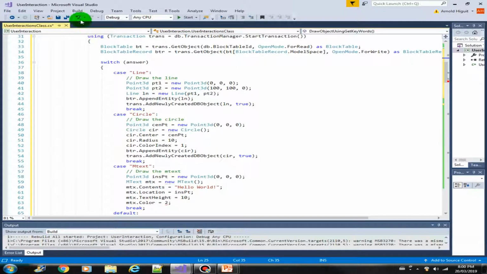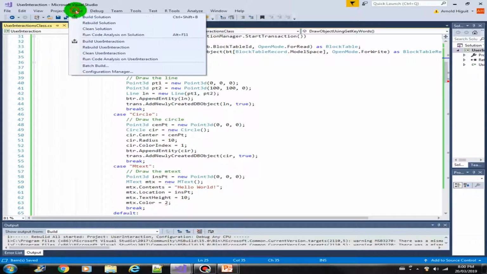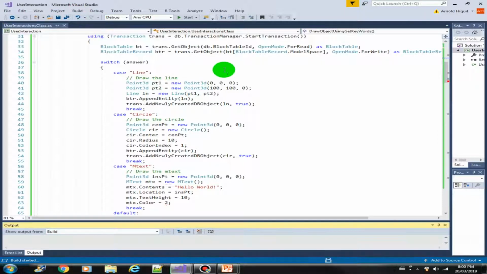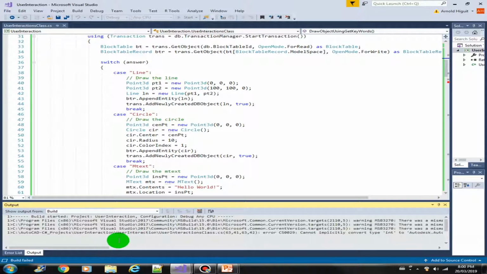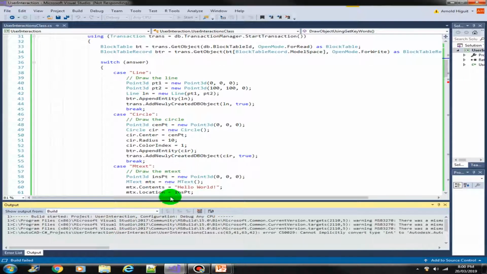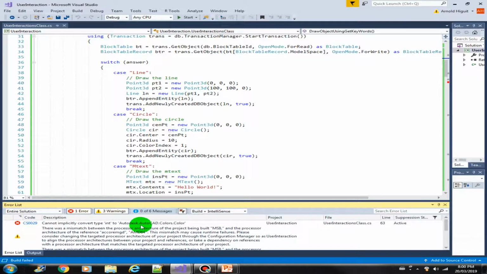Alright, so let us save our project and do a build. So there is an error here.